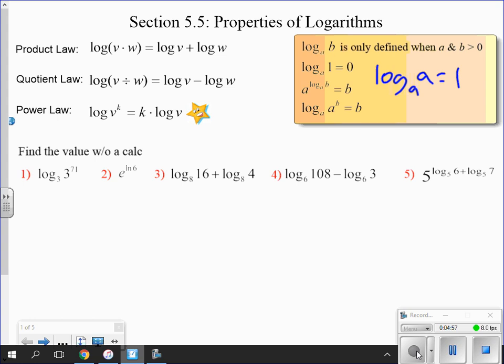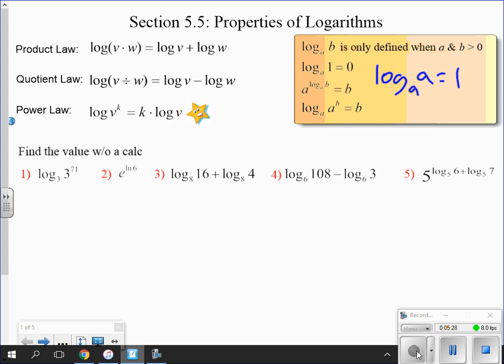There are a few things that they expect you to know by heart. The natural log of 1 is 0. The natural log of e is 1. Because on their answer keys and stuff, they'll just have those written down. They won't show why it's that way. There are facts they expect you to have memorized when you get to that level. Okay, there are things I'm going to expect you to have memorized, or at least understand. When the base of your log and what you're taking the log of are the same number, that's 1. The log of 1 is 0 every time.